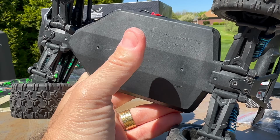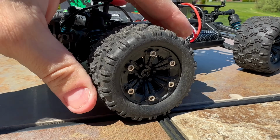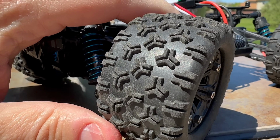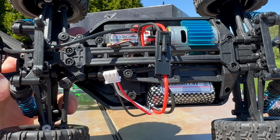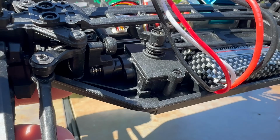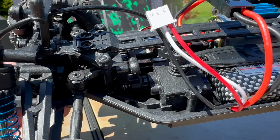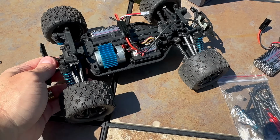Plastic chassis, would not expect anything different than that. Definitely no foam inside the tires. It's a medium grip, I would say. You see it's kind of being worn out already just by me playing with it. And this is it from inside. A very tiny servo right here. There is a servo saver as well. And this is it. So this is the car.